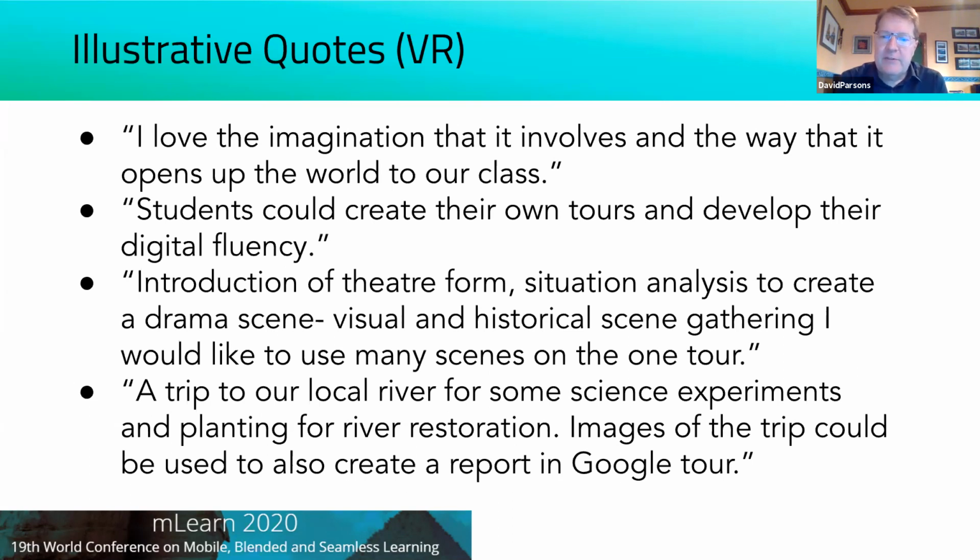Interestingly, again, one of the things that VR provides is this ability to go to other worlds that might not even be real. And you can see, for example, visual and historical scene gathering. So again, it reinforces that idea that an affordance of virtual reality is being able to extend your experience outside where you are and go to a new place.